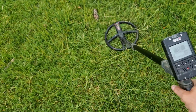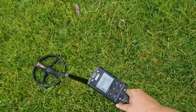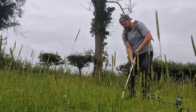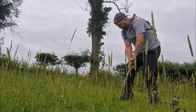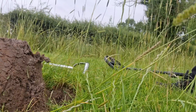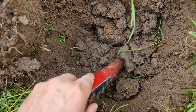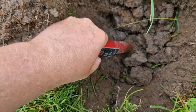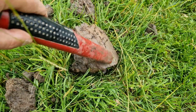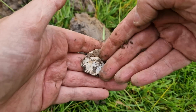Finding signals on this place is few and far between — we've hammered this land. But Ash has just found a hammered coin. Unbelievable. This place is amazing. My next signal is deeper, but whatever it is, it turns out to be another big chunk of lead — another big dollop to go with my other big dollop of lead. But never mind.